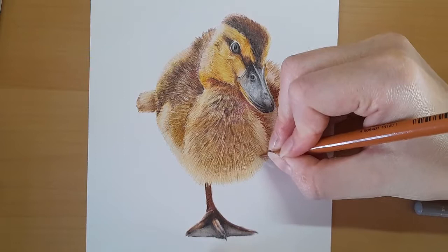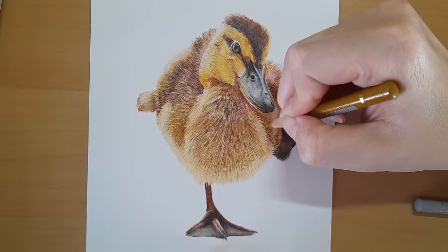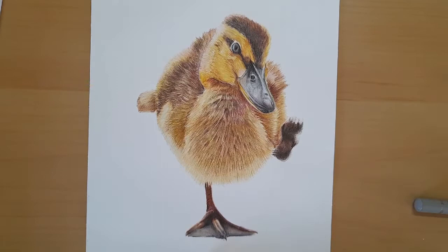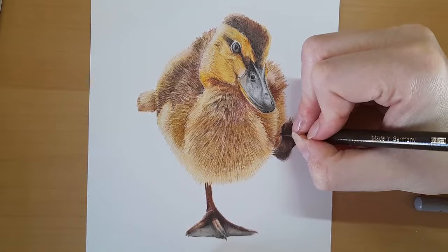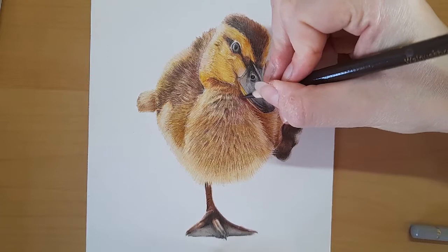So you just need to look at your piece and just see if there's anything extra that your piece needs. Green gold. And just make any changes, or no changes if you don't think your piece needs any changes. Burnt umber. I'm just adding a little bit more shadowing into areas. And I'm going to get my Walnut Brown just underneath this beak. Build that shadow there.